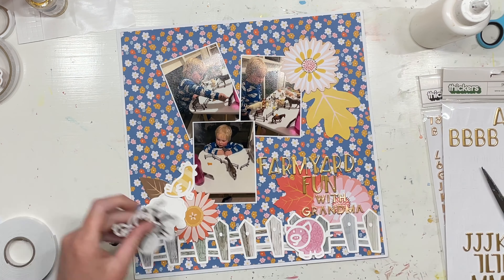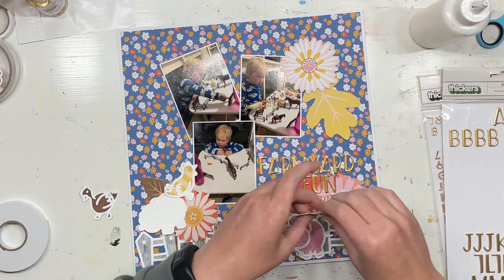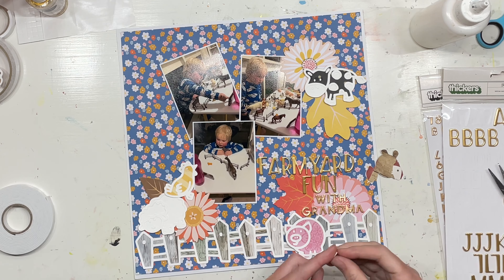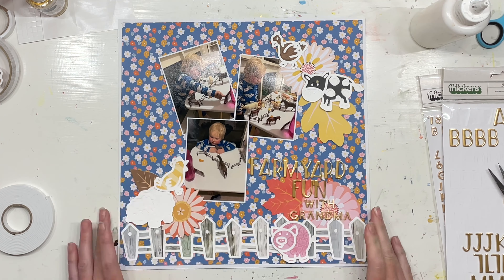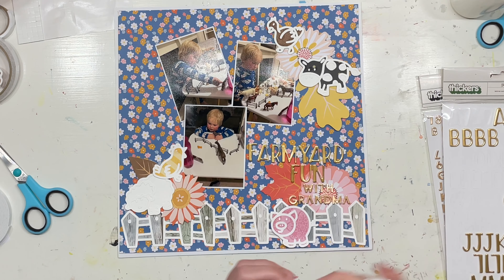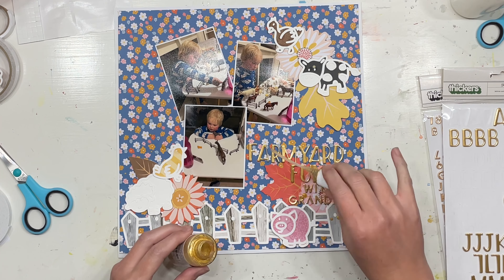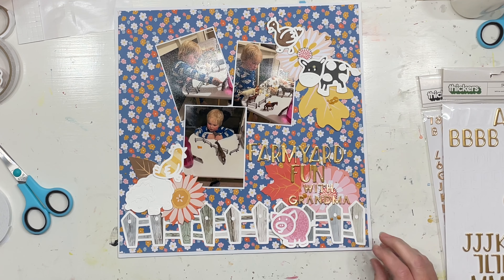The way I've backed the cut files is just using random scraps from my scrap tubs. The pig, the sheep, the duck, and the chicken are all just backed with one flat color. The only one I did in black and white is of course the cow — but I backed him wrong anyway. Cows are not black with white spots; they're white with black spots. So even when I tried to add a bit more detail I totally messed it up, so I decided to keep all the rest simple. I probably could have backed the sheep in gray for his fur or even made him a black sheep, but with so much else going on I think I get away with it.